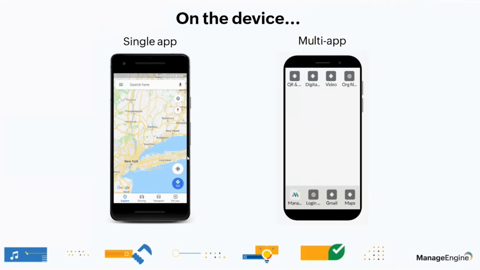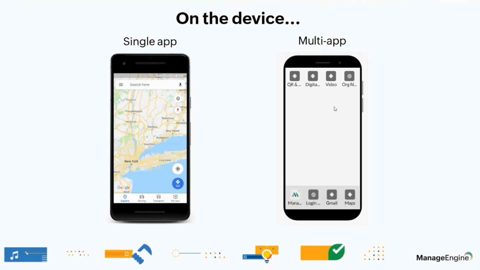When we are allowing only the map application, for example, if it is in any transport organization managing the devices with a single application, and only the map application should be allowed on the devices, then we can go with the single app mode. And in case it's a business like a medical representative, who are using multiple business applications, we can configure in this way.